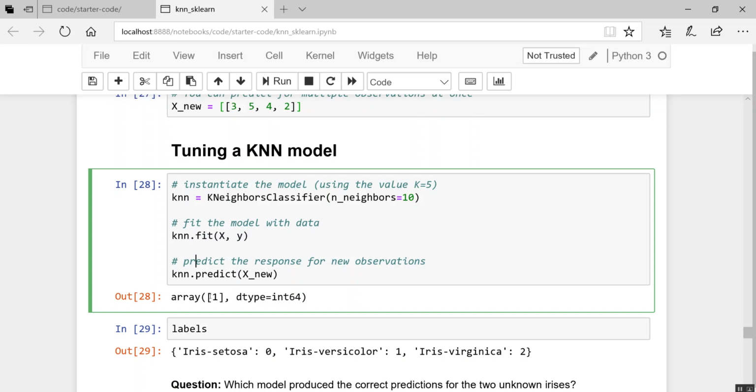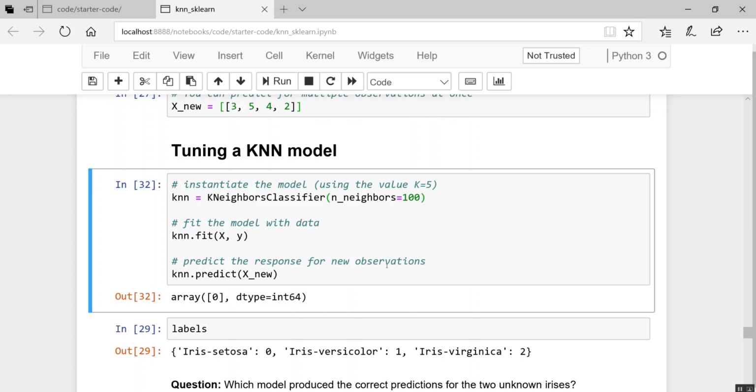I don't know if it's going to change, but let's look at the prediction that I get back from this one row right here. If I change that from 5 nearest data points to 10, does it change the prediction? Goes from 1 to 1, so it doesn't change. What if I make it 100? Right, so if I make it 100, if I look at the 100 closest points, all of a sudden it's giving us a different prediction.